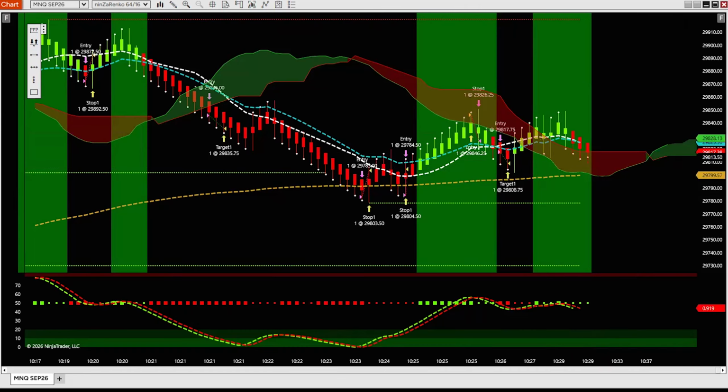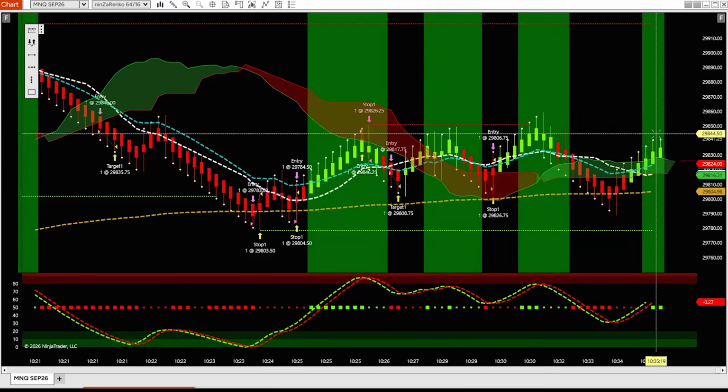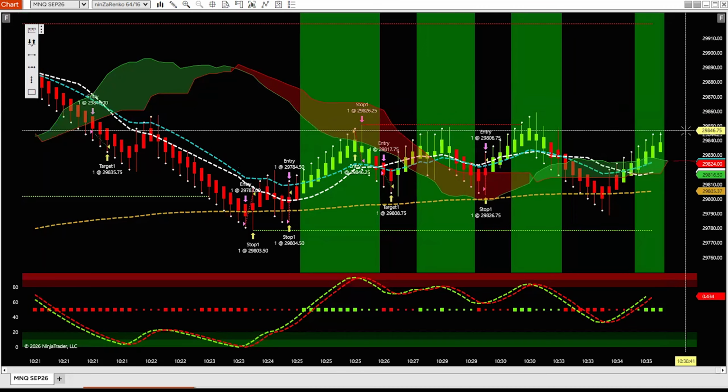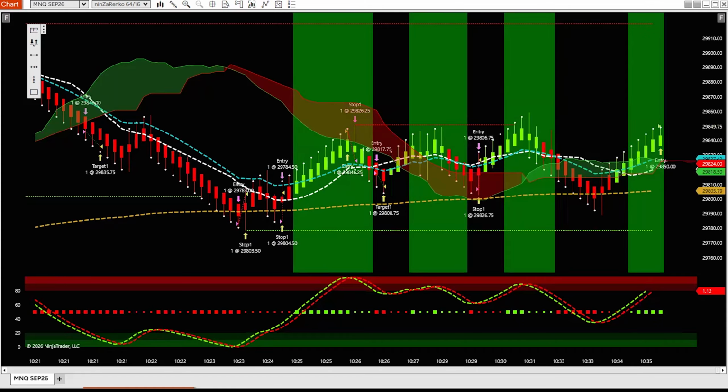Same here, now we got the downward moving again. I take that trade and see what happens. And I already stopped out. So we have green, green, green. Take it. Let's see what happens here. Coming in late again. Let's see if we can hit it.